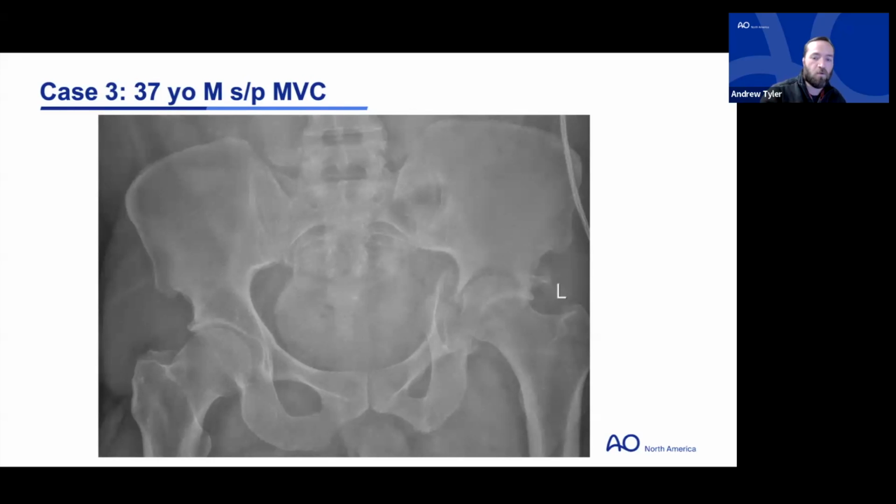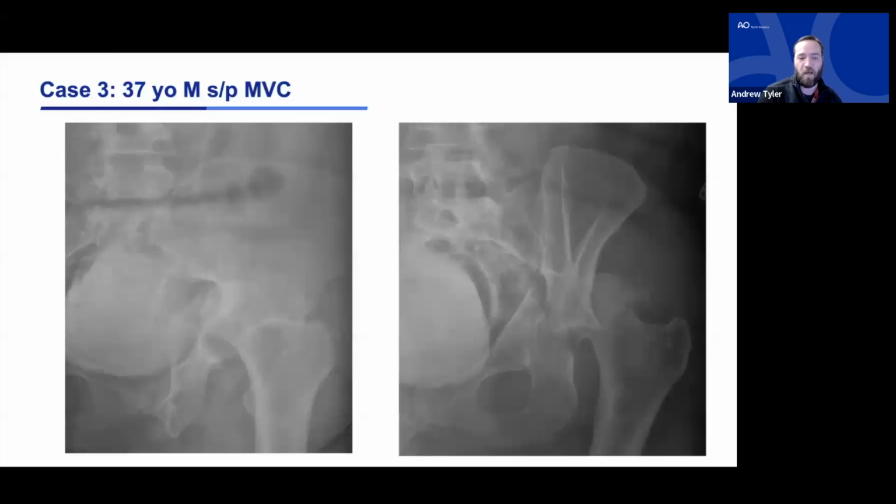So if you look just medial, or just inside to the femoral head, you're starting to see some more fracture lines going on there. And this is where we get into the columns. So these are now disrupting our anterior and posterior columns. And that's really what I want medical students to pick up on.